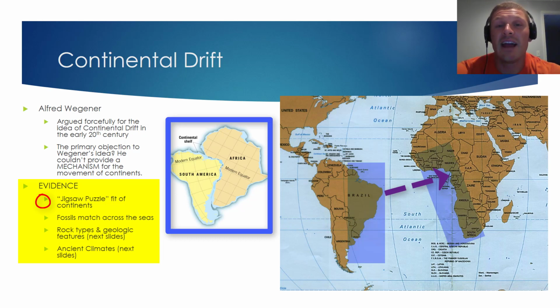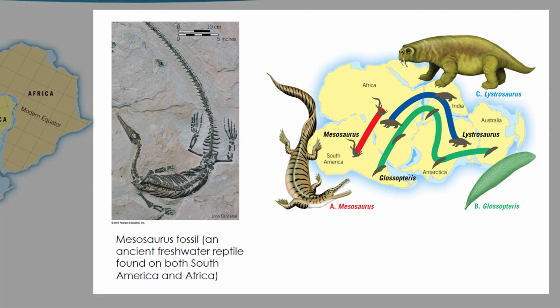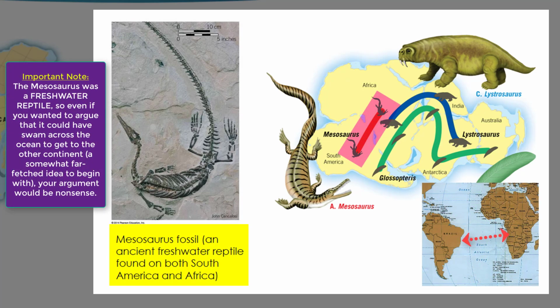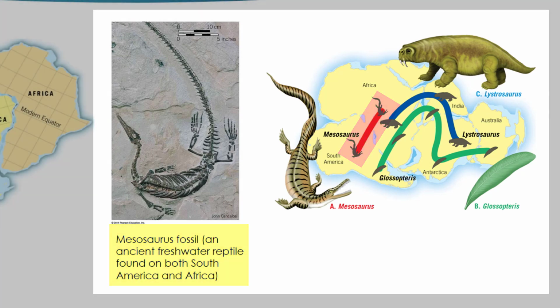Now let's consider some evidence that actually supports that particular idea. We find the exact same dinosaur fossils on the east coast of South America as we do on the west coast of Africa. The dinosaur species I'd like to focus on is the Mesosaurus, which is shown in this center picture. If we assume that Earth's continents don't move, there is zero chance that you would find the same dinosaur species on the east coast of South America and the west coast of Africa, because no dinosaur species could swim the distance between South America and Africa as they currently are. Our focus has been on the Mesosaurus, but there are multiple examples of fossil match across the seas.